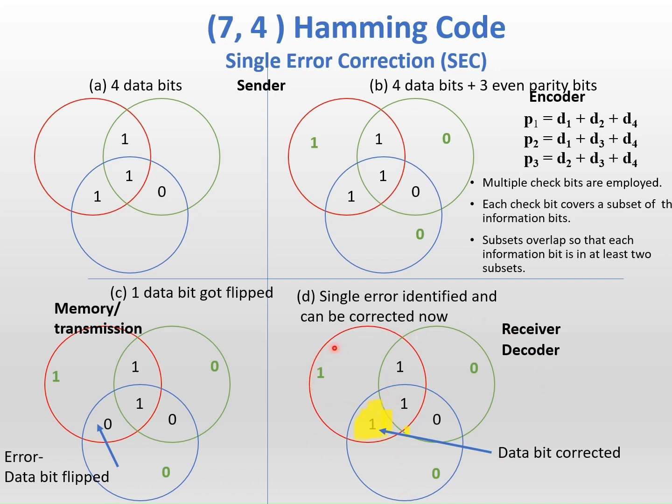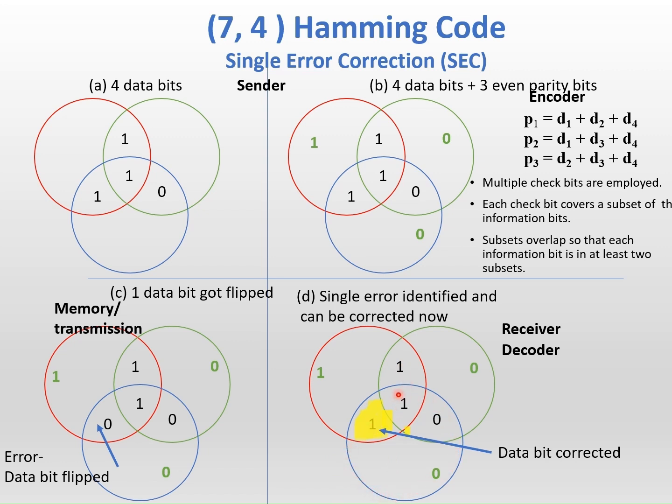So when it is checking the parity, and he knows that it is an even parity system, if it is 0, 1, 1, then it shouldn't be this parity that he has received, it should be 0 and not 1. Okay, so he knows there is some problem in this circle. But in this circle, 3 data bits are there, he has to pinpoint. First of all, he detected it, now he has to pinpoint which one is the problem.